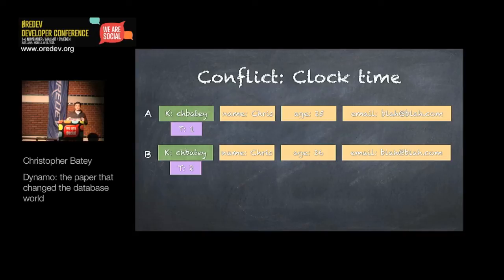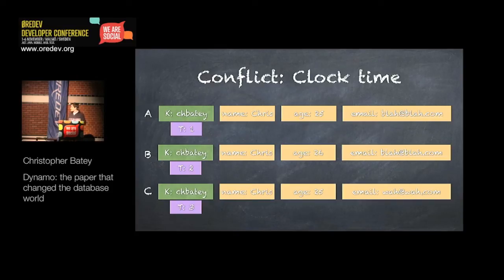Now at the same time, so imagine an example from a couple of slides back where two people are trying to write the same key. We come in at time 3, we actually read A's value, because these two are happening concurrently, and we want to change the email. So I've changed the email from blah@blah.com to wah@wah.com. But because we read it from client A's value, we've put in age 25. Because this is a key value store, we've had to update the entire thing. So what has happened? It keeps me young, but it's also data loss. This is why last write wins is terrible in distributed systems.